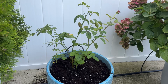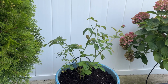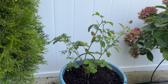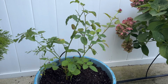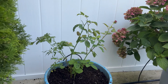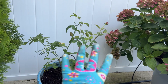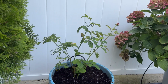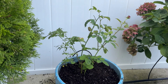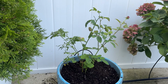She's all done. She's in her home until she can get some height and width to her, and until I can decide where I'm going to put her in the landscape. But had I done this when I first got her in, I think late spring, early summer, it's probably late spring, she would have been glorious, like her picture. But that's okay. We get to things when we get to it. I'm just happy I finally got it done.